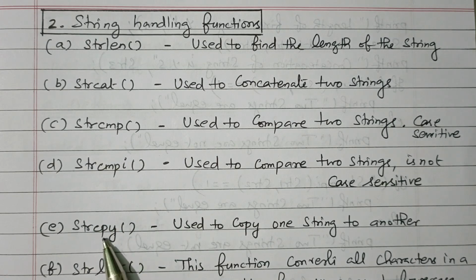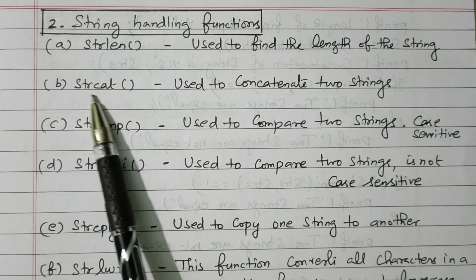strcpy, string copy, used to copy one string to another, right? Here we can specify two strings. For example, string 1, string 2. The content of string 2 will be stored in string 1. The already available content in string 1 will be overwritten. So the content of the second string will be copied into the first string.